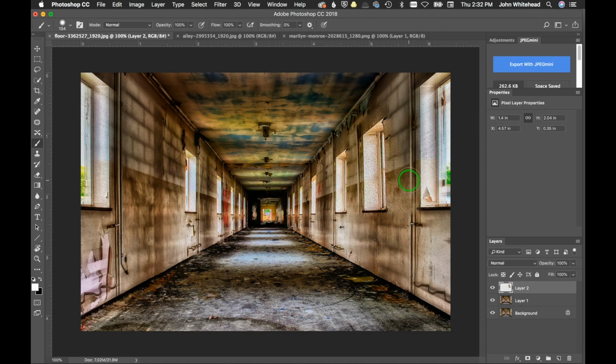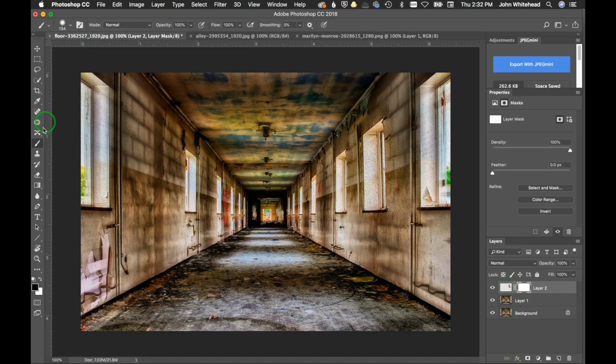Now we've gone over this pipe here a little bit, and I've got this pipe over here that I want to get rid of. This is where having a layer on its own comes into a big benefit. I can create a mask, then grab my brush, and basically I can paint away anything that I don't like.